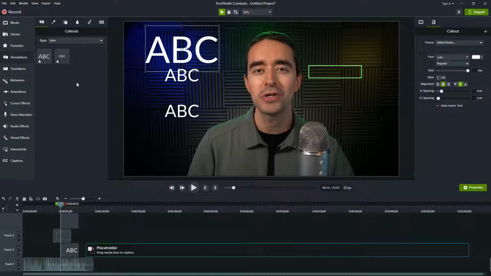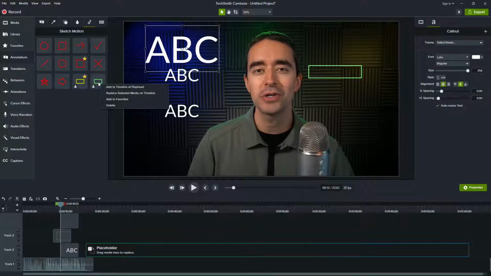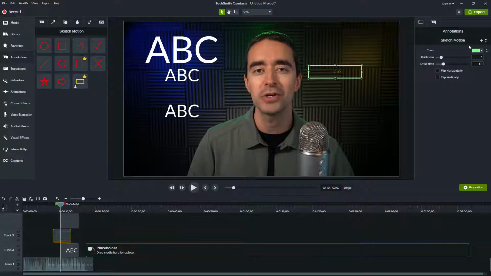Now, if you didn't want those, so let's say, for example, I no longer want this user preset, I can just right-click this and I can say, let's delete this. I'm not using that green anymore. I don't want that anymore. And if that was a mistake, of course, I can just go back, click on the green, click add, and now it's back. So I can even reuse things from previous projects. I'll go ahead and delete that.